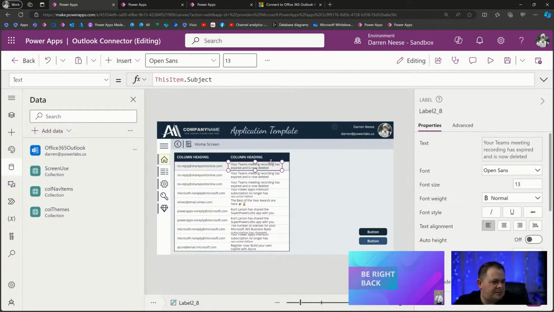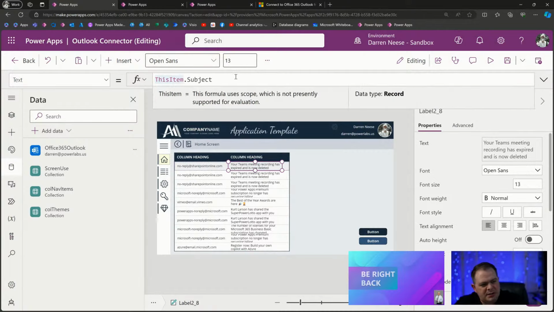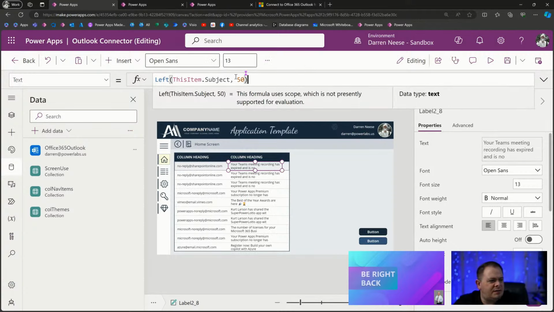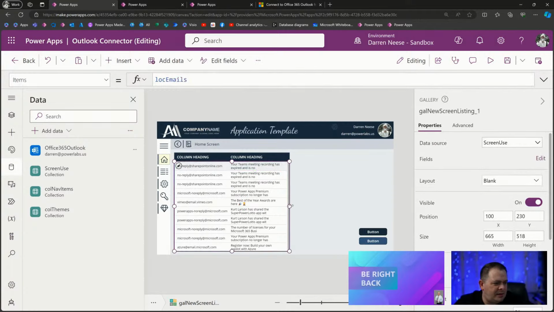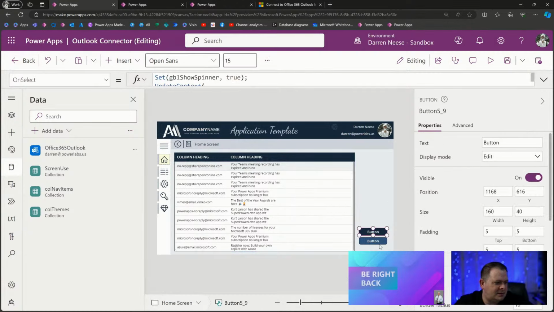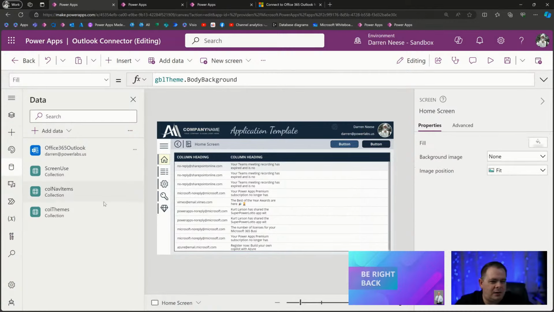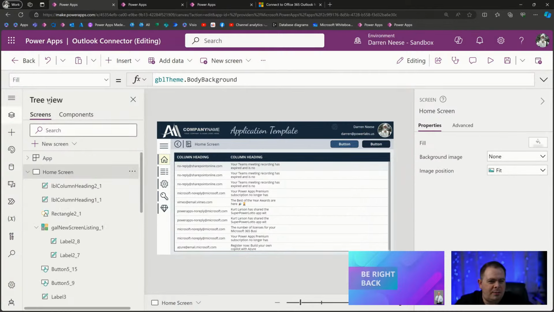And I think what I'll do here is I'll probably just take the first 50 characters of that. And I'm going to make this a little wider there. There we go, guys. Put these buttons at the top. Not sure exactly how I'm going to use them as of yet. There we go. We're back to having fun here.